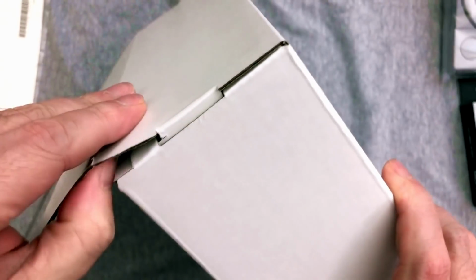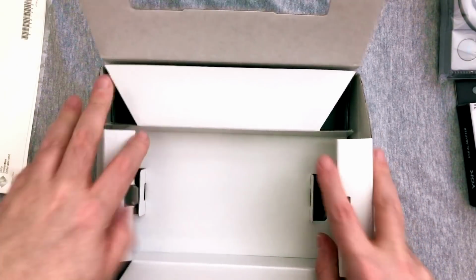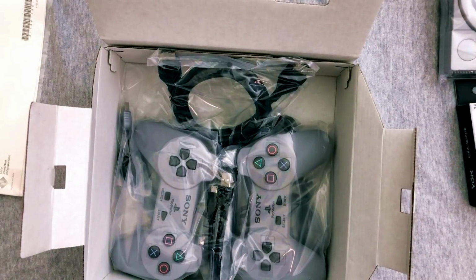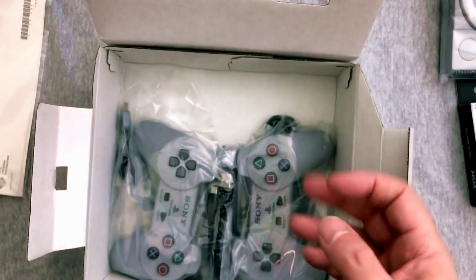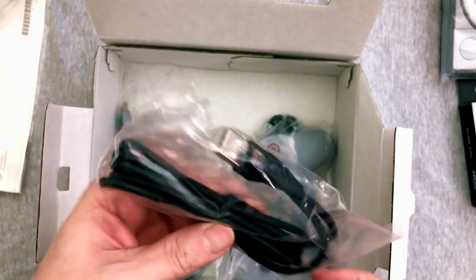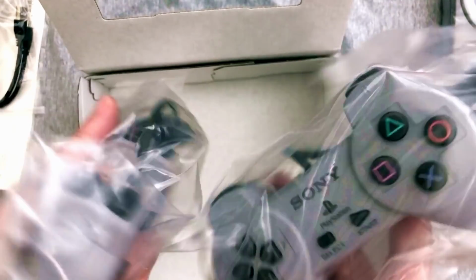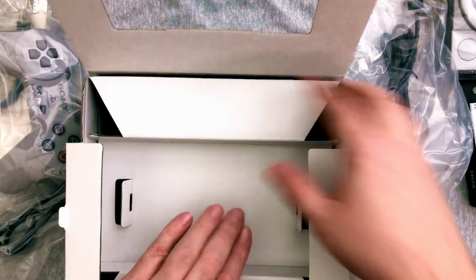Because it looks like, okay, we got flaps up here. Wait, what? Okay, no. I do like keeping my packaging, oh, there we go, in as good a condition as I can, because this is more of a collector's item for me more than anything, because I do have my PlayStation 2 and a Framemeister and all that. We do have the HDMI hookup. We'll look at that. We got a USB for power, and we have two of the PlayStation controllers. I have not found any of my original PlayStation controllers. My PS2 controllers I have, so I can't really compare and contrast for you guys here today, unfortunately.